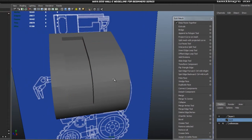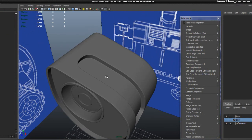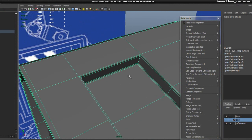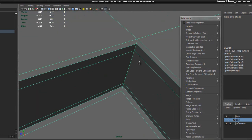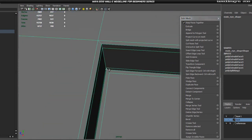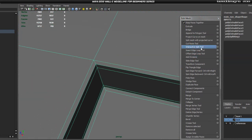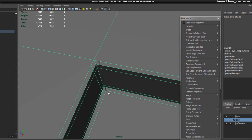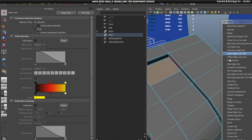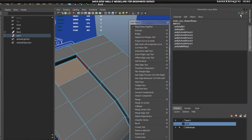We've created all the supporting edges at the same time as we extruded. Now we've got our indentation — hit Smooth and as you can tell this moves really nicely. We might make this corner flat instead of rounded. To do that we need an edge loop here and here so the corner holds its shape, and an edge going down here and here. We'll do that with the Interactive Split Tool — click around here and drag all the way down. If the Interactive Split Tool seems too sticky, come into its icon and turn the magnet tolerance down to one.